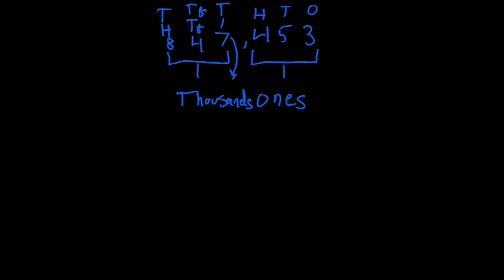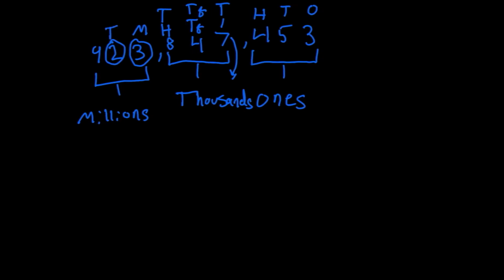And I'm going to extend this to the next higher period. So I'm going to write down three numbers. Let's say 923. So this is the millions. If you were to guess, for the 3, since it's the far right one, it's going to hold its own period name, so it's going to be M. The place value name for 2, if you remember, is going to be 10 and then million, or 10 then period name. And the one on the far left is going to be 100 then million.